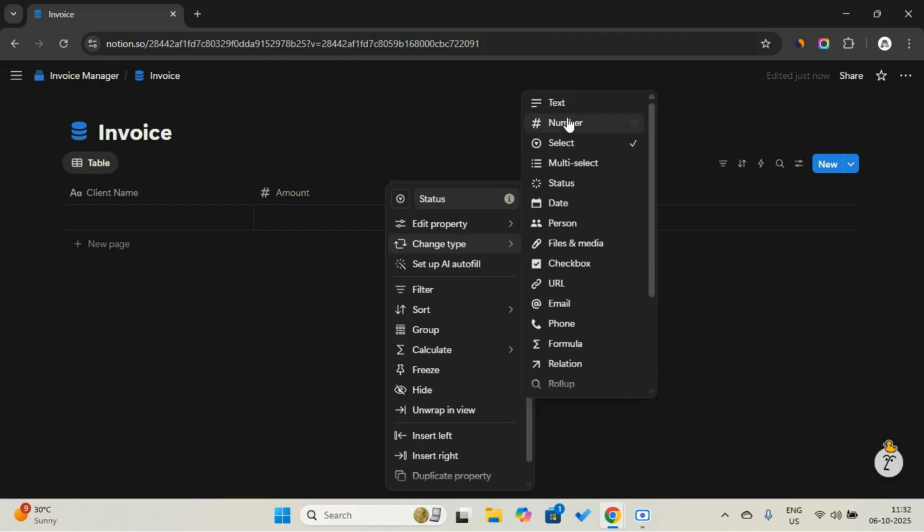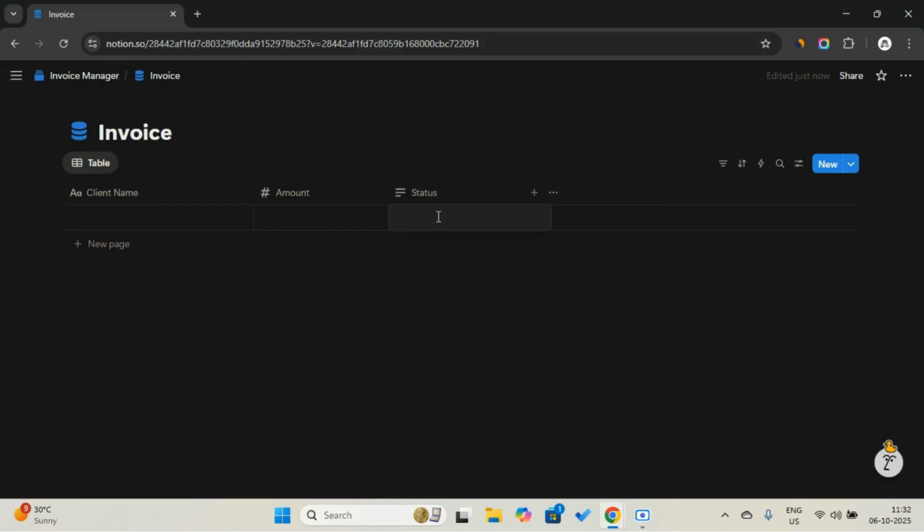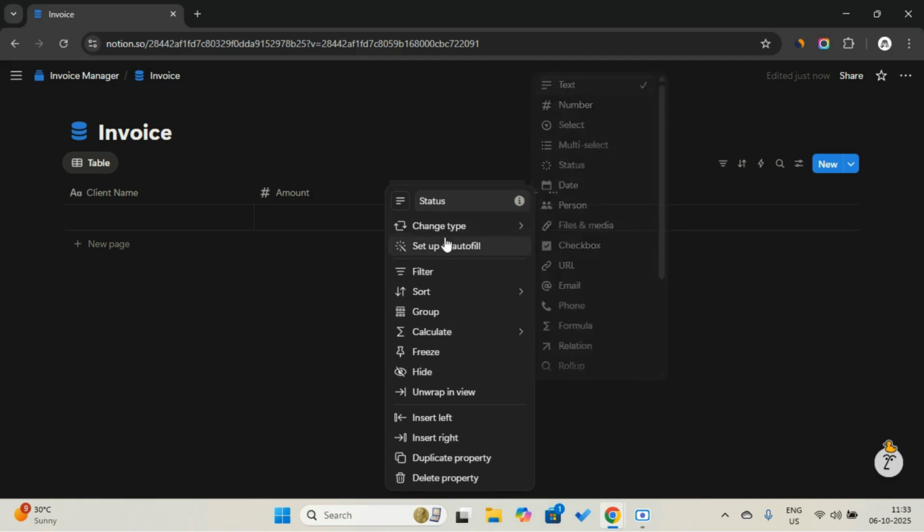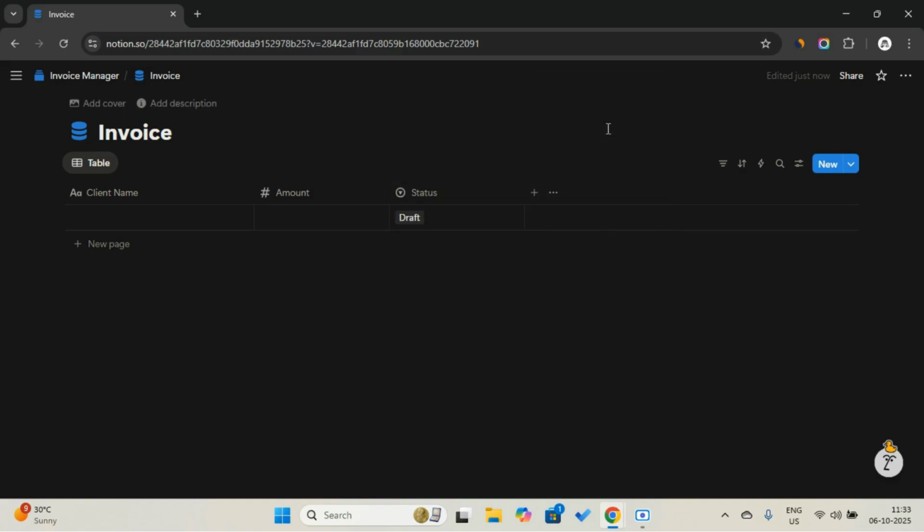For that, let's change back to text. Here, paste the options you want to add in this status. These are the choices I need in this status property. After adding that, you need a comma between them. Then come over here and change the type back to select. After choosing that, you can see all of them were automatically added. That's how you can do it easier and faster, rather than adding one by one.